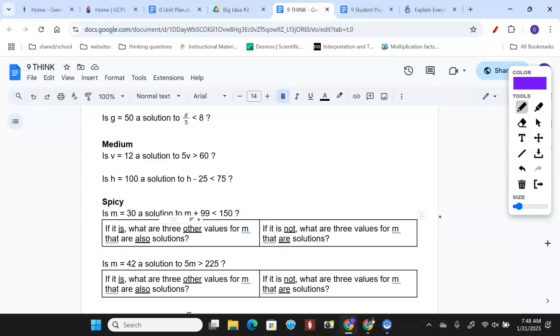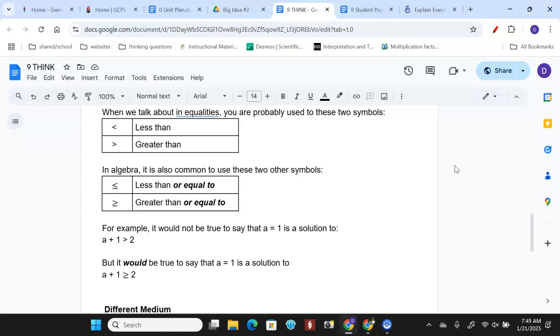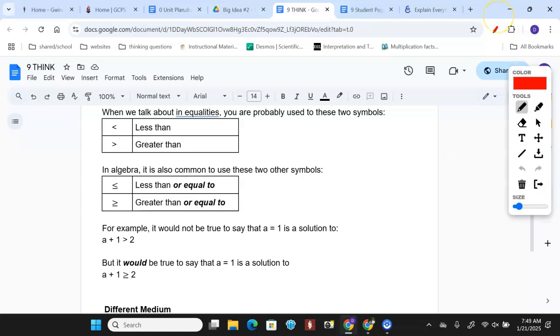because there's one little twist. On this front part of the thinking task, we use these symbols, less than and greater than, which you've used for a long time. They can be tricky, but you've seen them before. If you switch to the back, if I'd let you do that, the symbol changes a little on the back. I had this little explanation here to hopefully guide you in the right direction on your own.